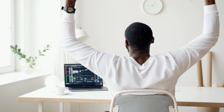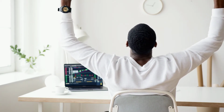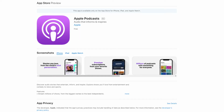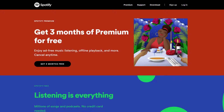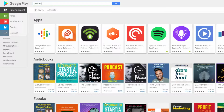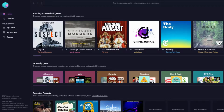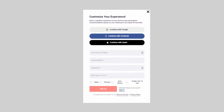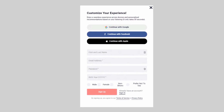Number 3 is to submit to podcast aggregators. After launching your podcast, you'll want to expand your reach to as many listeners as possible. One of the best ways to do that is to submit your show to podcast directories and aggregators. The most popular podcast aggregator is Apple Podcasts. It's the default podcast app with iOS, but plenty of other aggregators cater to a broader range of users, such as Spotify, Google Play, SoundCloud, Podbay, and TuneIn. You can create an account on all these platforms and submit your podcast RSS feed. That way, all of your new episodes are published on their platforms automatically.